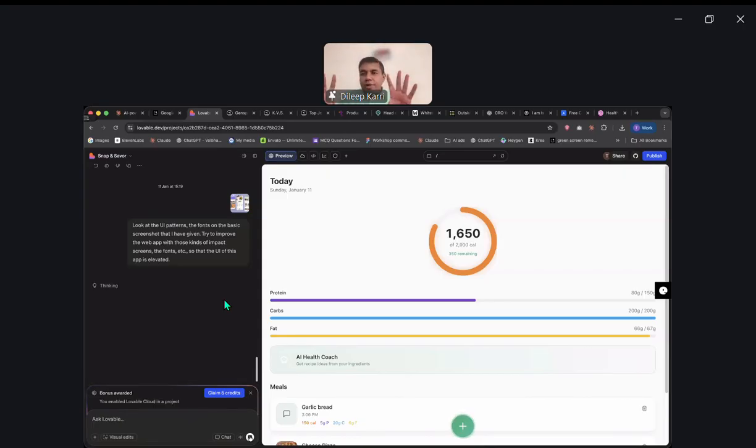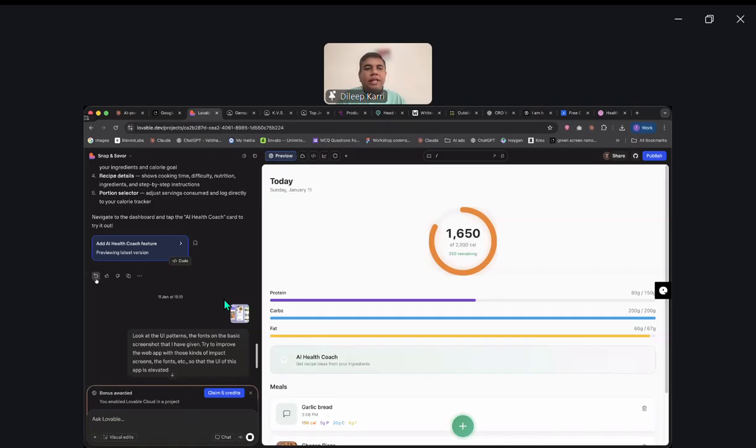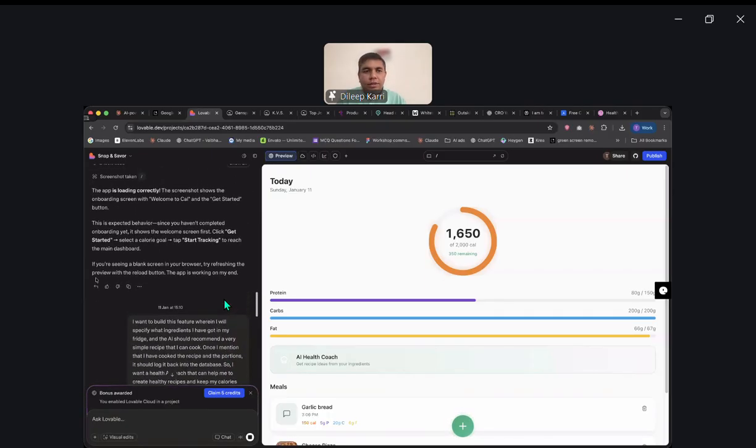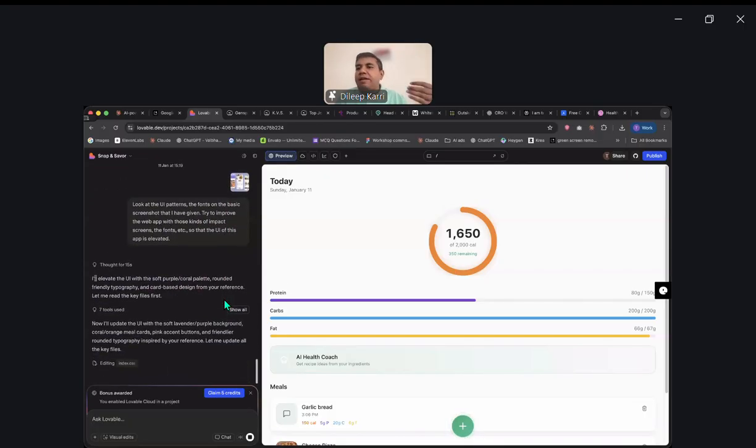So right now you have built a basic app, and in case something is broken, it is very, very simple. I can just simply restore it wherever I want. So I keep adding features, I keep doing multiple things, and whenever something breaks, I can restore and I can keep publishing the latest version of this app for people to go through.